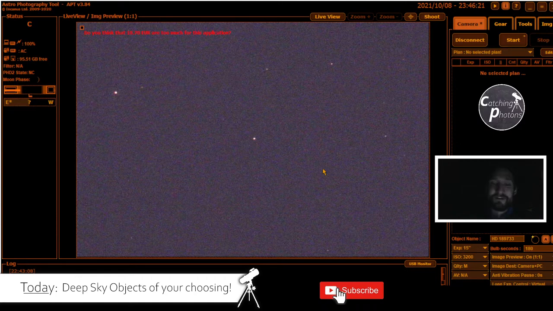We're gonna slew over to the Heart Nebula, which is a very famous and very, very pretty nebula, even though I have to admit, I don't think that we're gonna see much with single exposures. But we don't know. It's late in the night, and we just try stuff. For that we need to confirm whether we are on track or not, because I will spend 3 minutes on the exposure and I don't want to waste it.